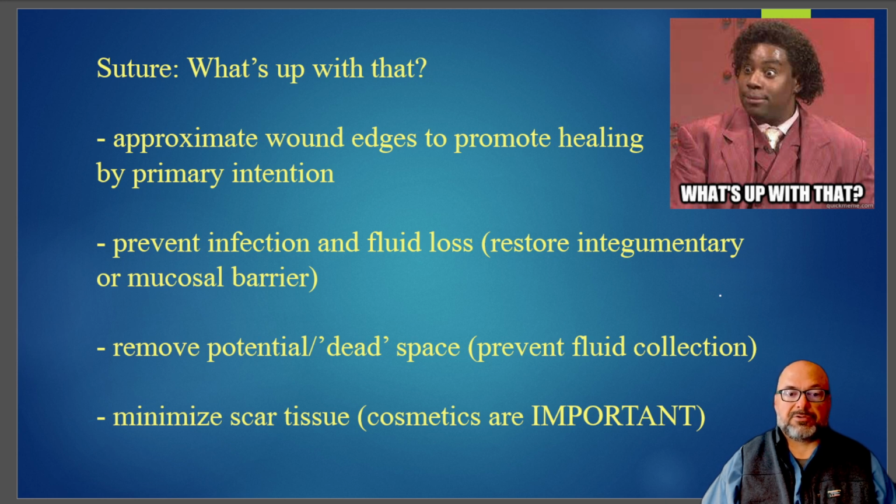But with suturing material, we're using that to reapproximate skin edges, to close off the skin to prevent infection, prevent fluid loss, so by restoring that integumentary or mucosal barrier to the outside world. We also use sutures to remove potential spaces or dead spaces, like we do in closing the subcutaneous layer at laparotomies. This can prevent fluid collection, so decrease the likelihood of seroma or hematoma formation. And then something that is very important to us and our patients is cosmesis. So we're trying to minimize scar tissue. We're bringing the skin edges together in a way that will hopefully result in the least amount of scarring possible.